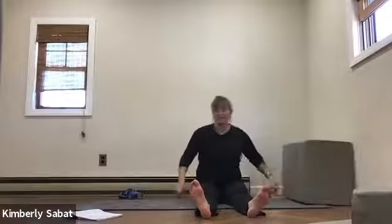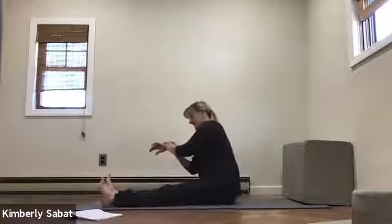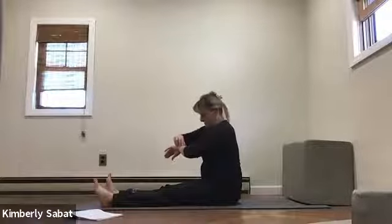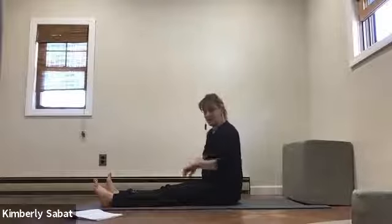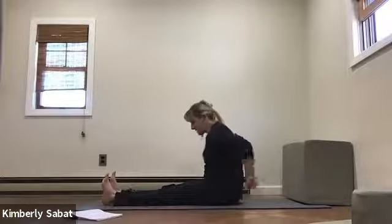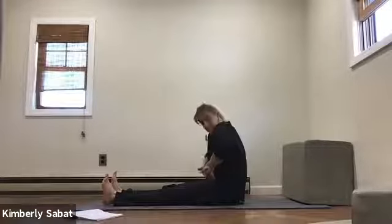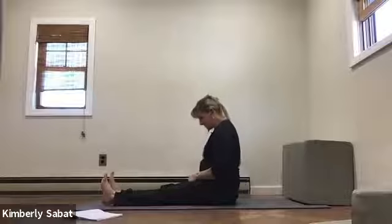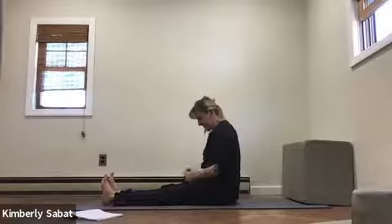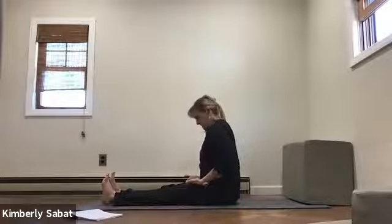Everybody else, come cry with me. Set my timer. We've got one more part to this exercise, which is holding that arch in our lower back. So here's how I do it. I tighten my thighs, I dorsiflex my ankles, I roll the arch into my lower back from my hips, from my groin here. Oop, there it is. My shoulders are actually really relaxed because this is coming from my groin. Hands up on my thighs, shoulders pinch back, 5 minutes.